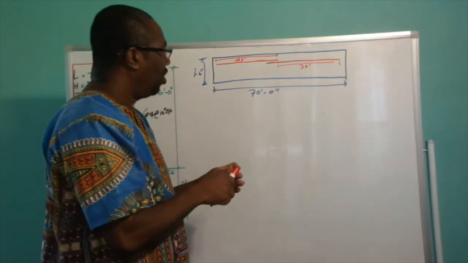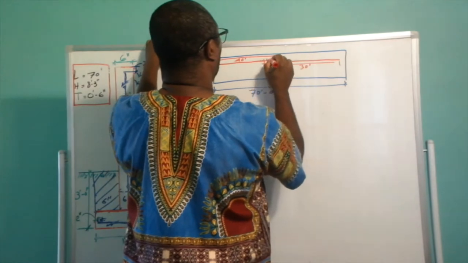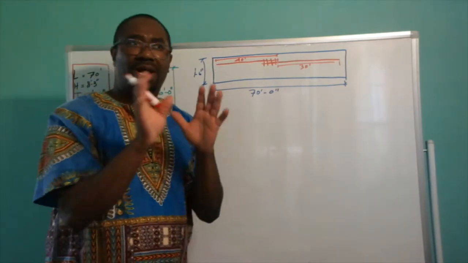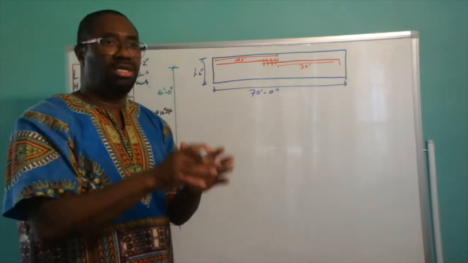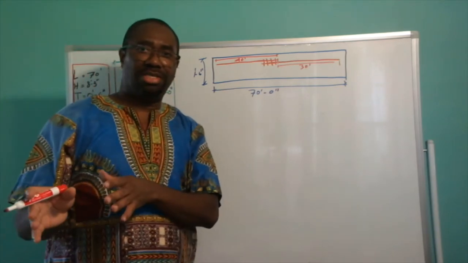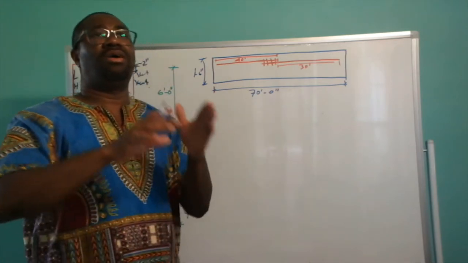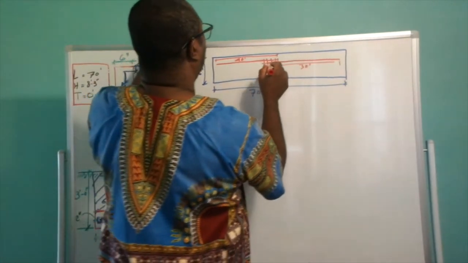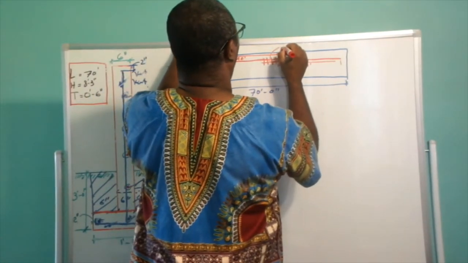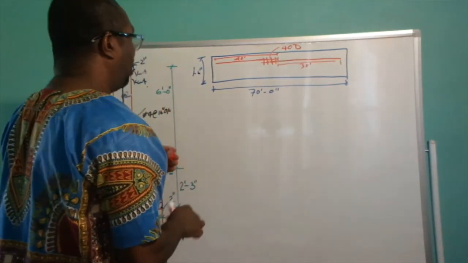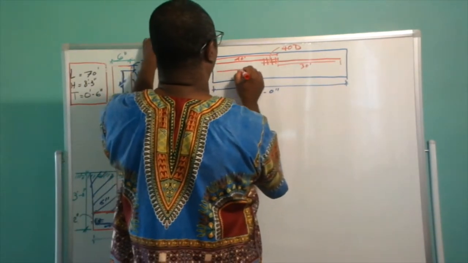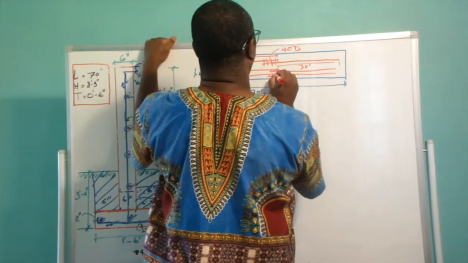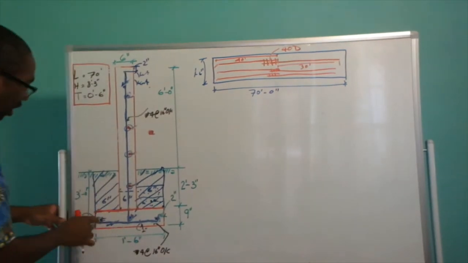But you have a lap here. So this is going to be a lap. And that lap is going to be specified more often than not as 40D or 40 times the diameter. Some engineers specify 42 times the diameter. Some specify, to be conservative, 50 times the diameter, but we are going to use 40 times the diameter for this exercise. So this portion here has a length of 40D, 40 times the diameter of steel. And we are going to have this 3 times in the footing. 1, 2, 3, because we have to come back to our 1, 2, 3.